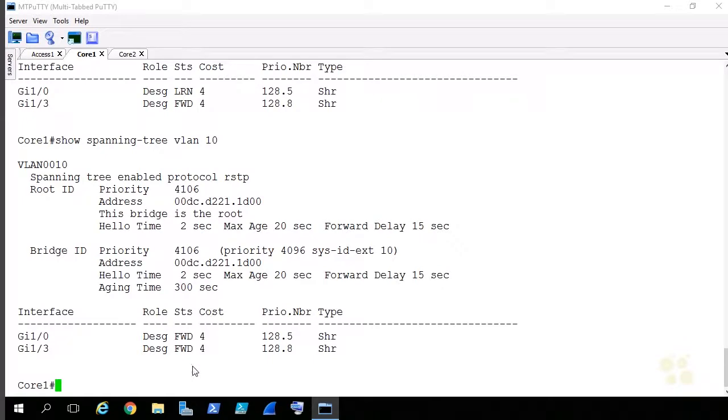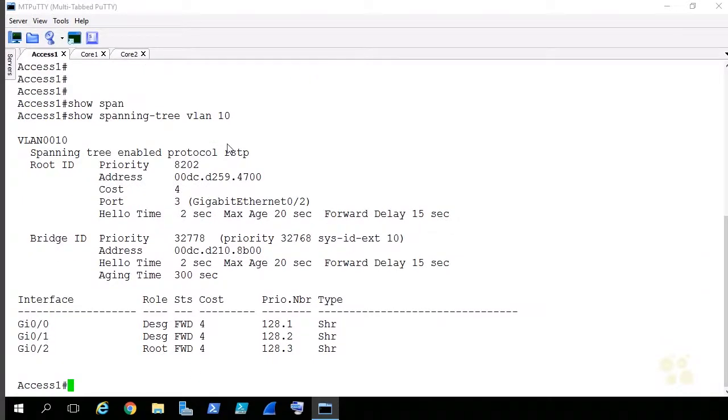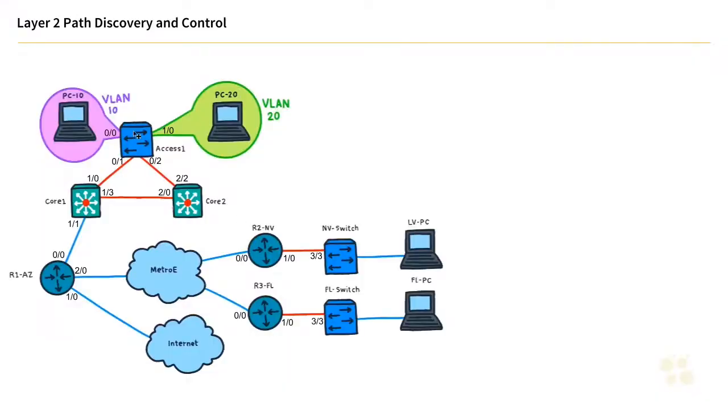It's now forwarding. So now in our topology, if we go to our access layer switch and hit the up arrow key for show spanning tree for VLAN 10, we can see where the blocking's happening. And currently it's happening right here on gig 0/2 in our topology. That's where the block is happening now. And if we look at that topology, that's the link from the access layer switch down to core 2. It also means that Bob's layer 2 path, as a result of us modifying spanning tree, is now taking a more optimal path through the layer 2 network as his traffic goes from his PC to the access layer switch, down the trunk to core 1, and then down to router 1 and points beyond.